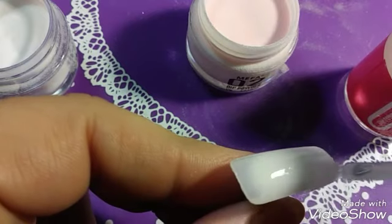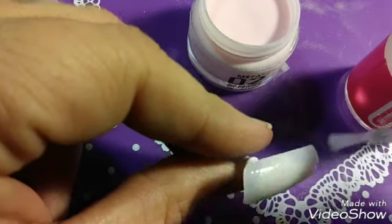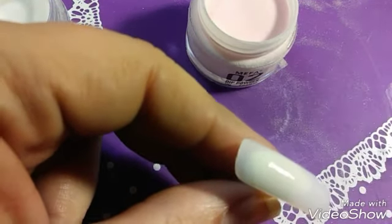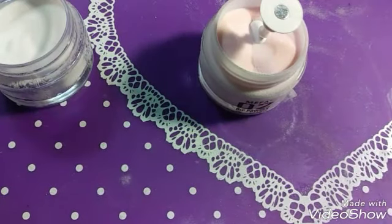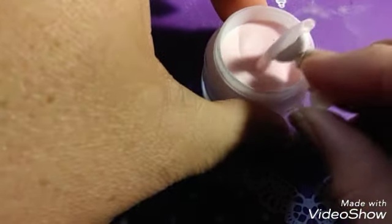Take your base again. Cover the entire nail. Dip into your color. Let that sit there for just a few seconds. I don't know if that makes any difference how long you let it sit. If you let it sit at all, I don't know.